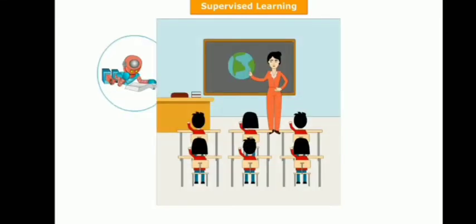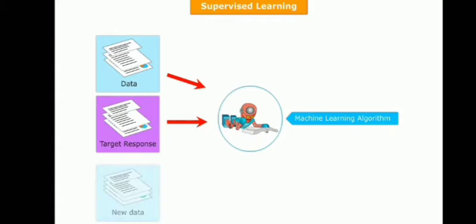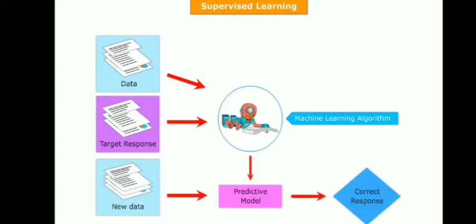The supervised approach is similar to human learning under the supervision of a teacher. The teacher provides examples to the student, and the student then derives general rules from these specific examples. Similarly, supervised learning is task-driven. It occurs when an algorithm learns from example data and associated target responses in order to predict the correct response when posed with new examples. The target responses may consist of numeric values or string labels such as classes and tags.